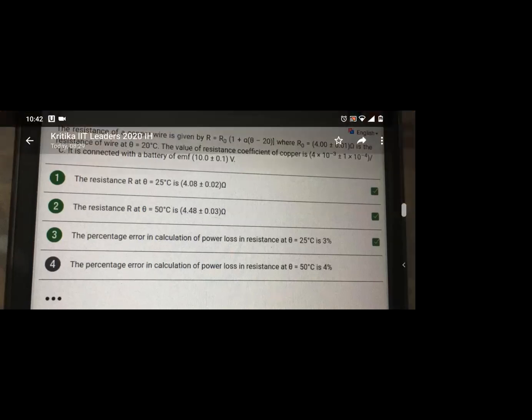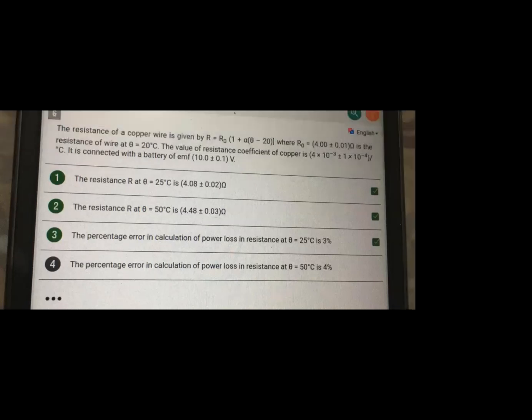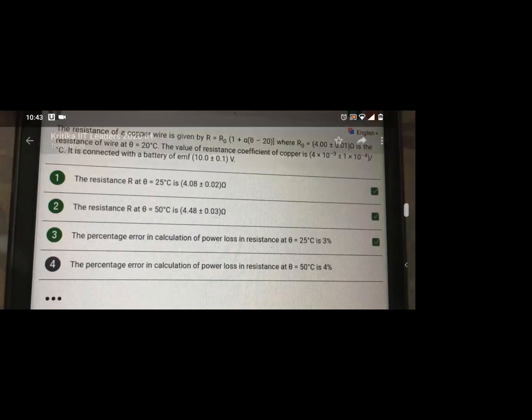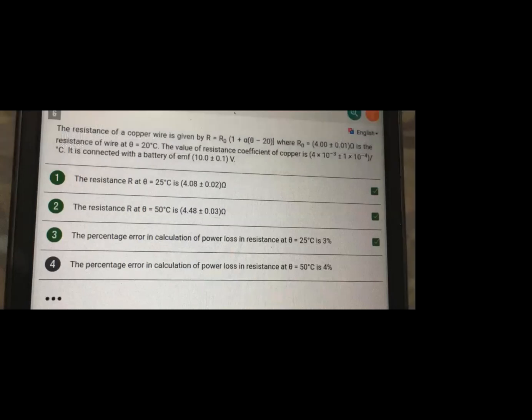Wait. Now there is an error in R naught also, right? So the theta, the temperature, has a 2% error. Sir, and the coefficient. Yes, the coefficient of R naught also has an error, right, beta? Yes. So it is a product of the two, R naught into a factor involving temperature. So the total percentage error will come like how? The total error will be addition, then subtract? It will be addition, son, because it's a product of two things, right? Okay. So 2% error in the temperature, and this is showing you how much? 0.25% error. It was 1/4, meaning 1/400.